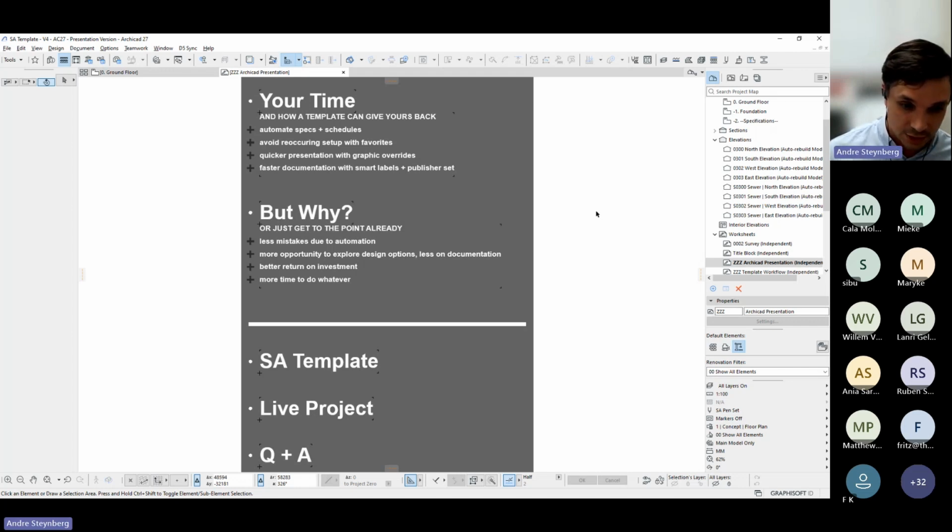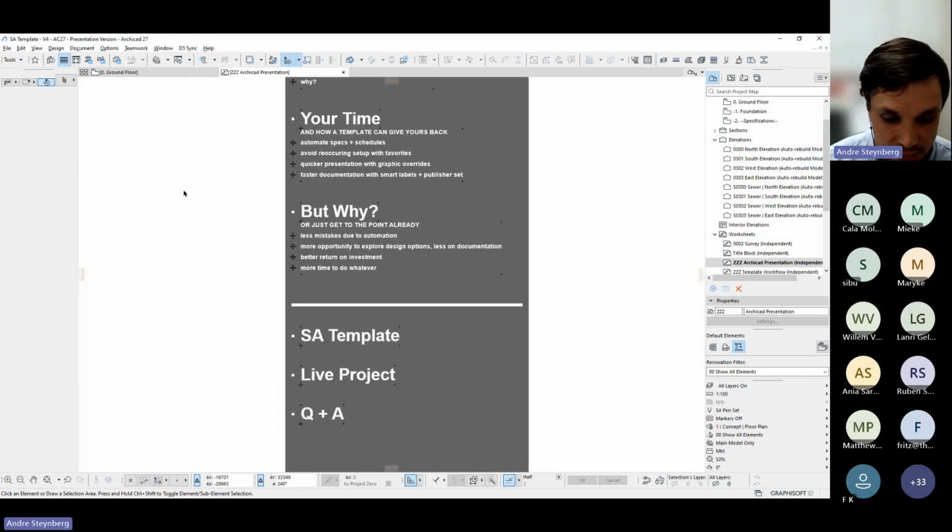So that time is up to you. What will you do? You can spend it either refining your template even more, getting it to a stage where it's really streamlined, or just spend more time really fine-tuning your design options for clients, concepts, that sort of thing. But yeah, that's about it for why you should.